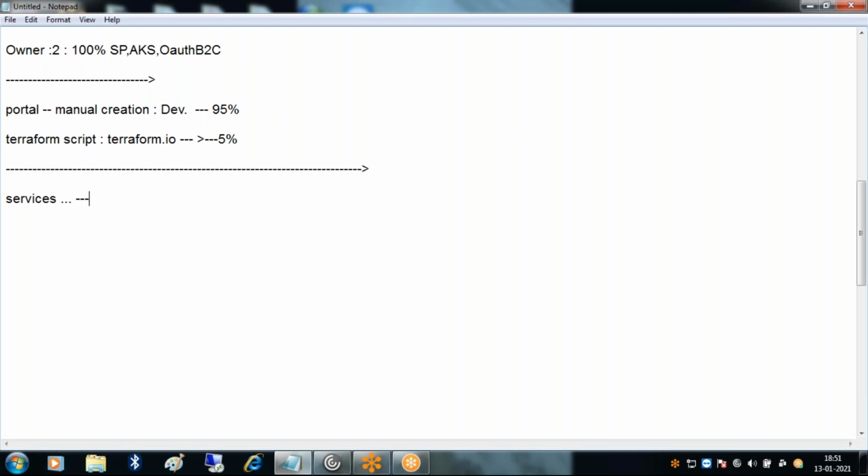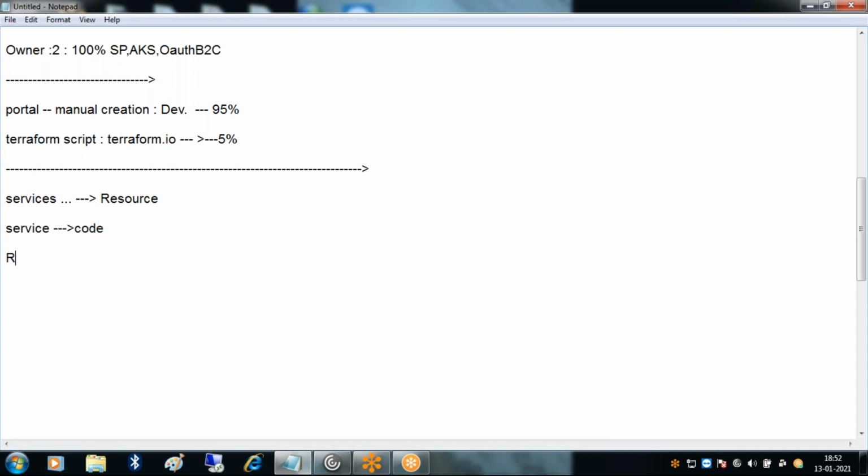But in our real-time projects, whatever services you are using in Azure, make sure that you pronounce them as a resource. Once the infrastructure is ready, you need to deploy the service from the on-prem system to the cloud. The code that development prepares, they call it a service. So there is a little bit of confusion, as they call it a service and we also call it a service. So in real-time projects, whatever code we are deploying, we call it a service.